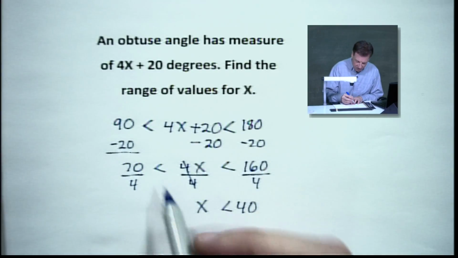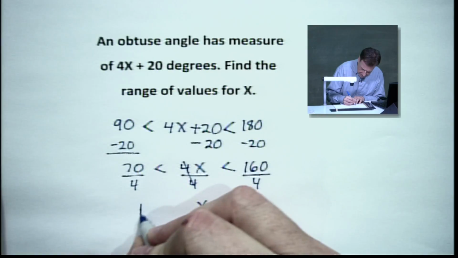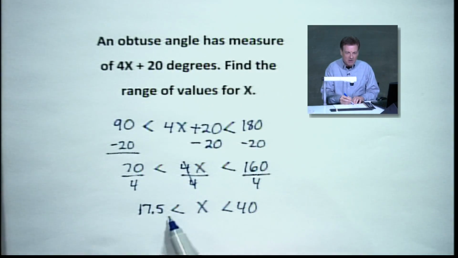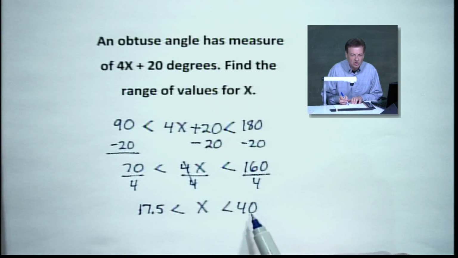On the lower end, however, we've got this 70 divided by 4. Hold on just a second. Let's do a quick check on the calculator. I believe we're going to get an even number, but it is going to have a decimal involved. Let's see, 17 and a half, okay? So we can go almost to 17 and a half on the low end, and above we can get close to 40. Very, very close, all right?